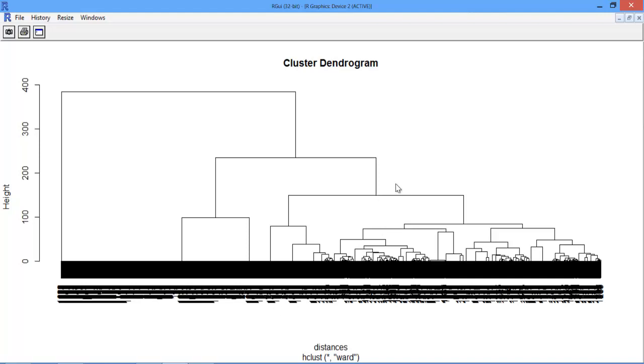It looks like maybe 3 or 4 clusters would be a good choice according to the dendrogram, but let's keep our application in mind too. We probably want more than 2, 3, or even 4 clusters of movies to make recommendations to users. It looks like there's a nice spot down here where there's 10 clusters. This is probably better for our application. We could select even more clusters if we want to have very specific genre groups.